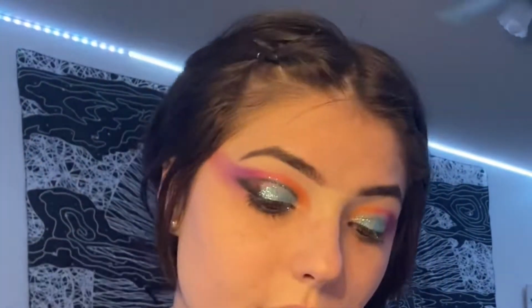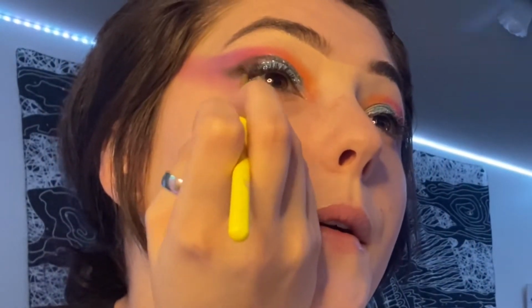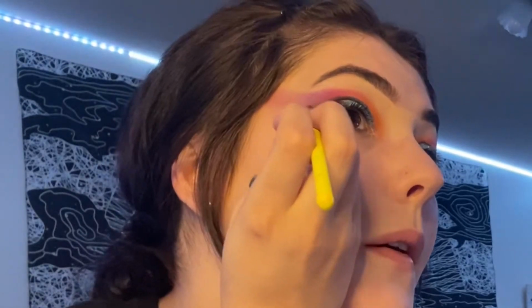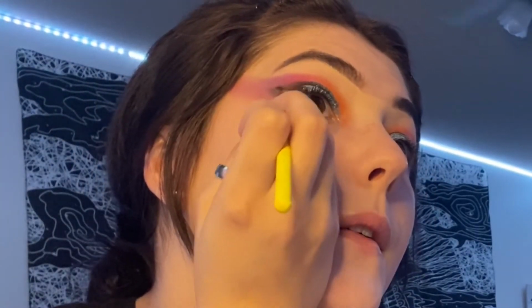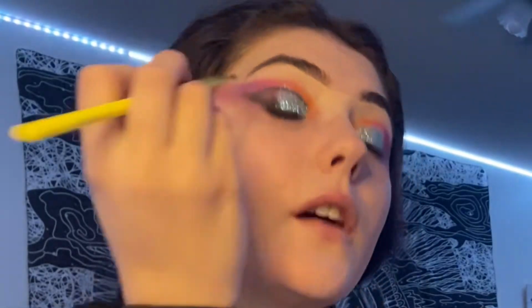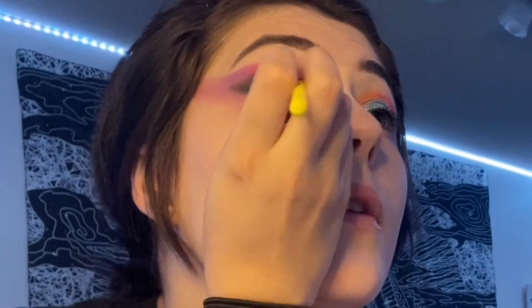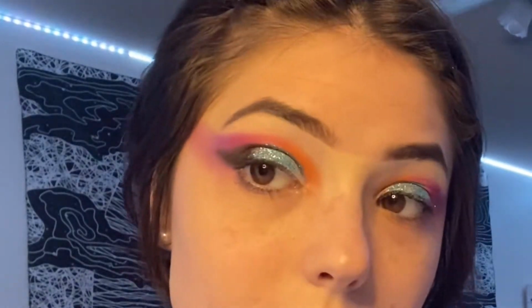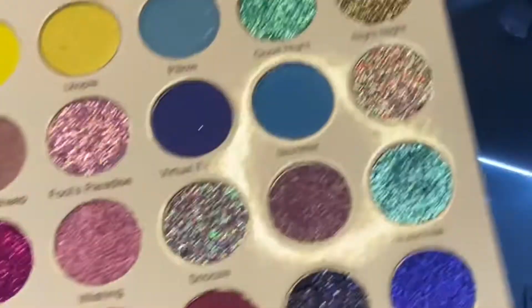And then I think I'm going to fill it in right here where it's a little lighter. I want to just make it a little bit more precise. I just want to feel something. And honestly, I'm pretty tempted to put some dark sparkles on that and see if it sticks. So we're going to go back to the limited edition palette, and I'm going to try Close Your Eyes. I think you need to see that close.